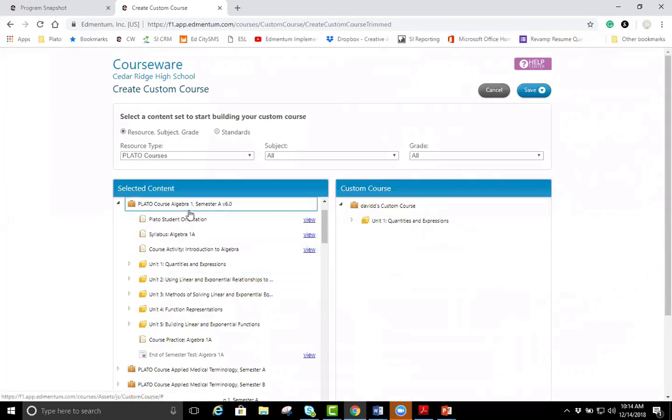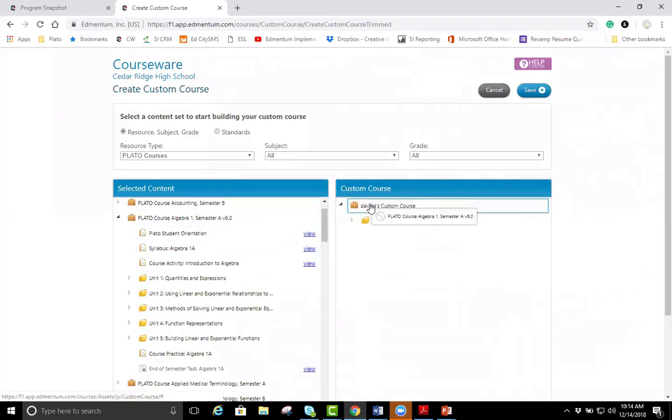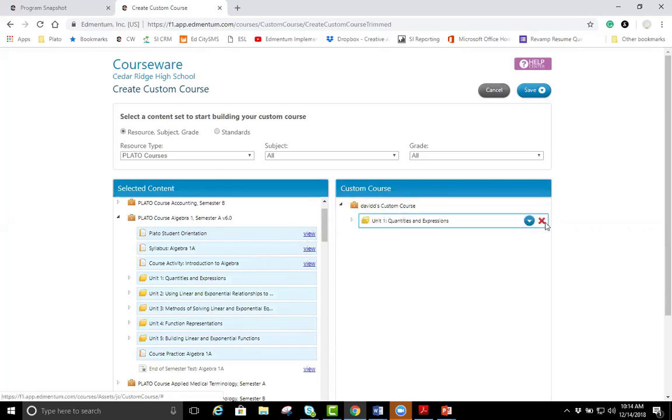Now, you'll notice that I can't pull the entire course over, but if you want the entire course and just want to remove certain items, I always recommend clicking the Shift key, going through and checking off the ones you want, because it'll select all of it, and then pulling that over. But hold on, because I have something there.